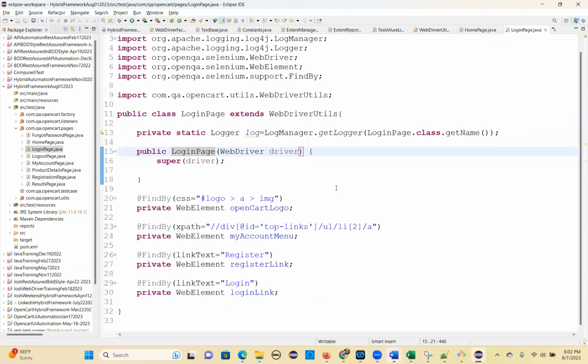So that's it, your second class is also ready. Now we need to identify all the elements, one by one. So let's go and get it.